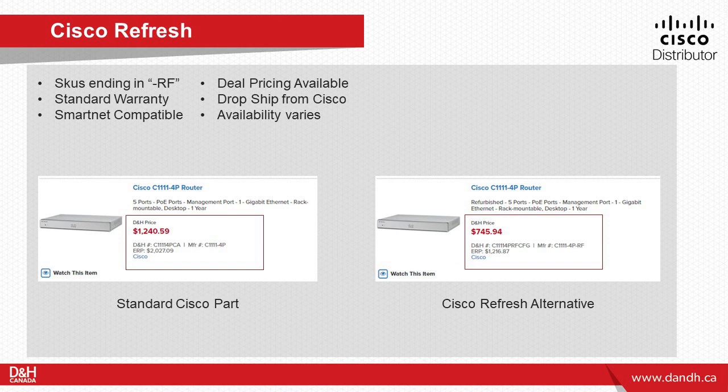Now it's important to understand refurb comes with the same warranty as a non-refurb item, so there's no difference there. You can even get SmartNet on it, just like a non-refurb item. You have the ability to add 1, 3, 5 years of extended coverage if you wanted, and with SmartNet, you have options that you can get replacements shipped out within 4 hours of failure. You have 24-hour support depending on the level of support you pick. On top of that, it qualifies for deal pricing. So you could still get that $745 even discounted further if you wanted to.